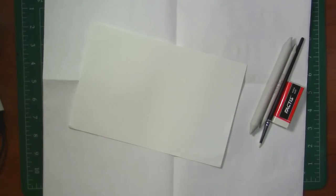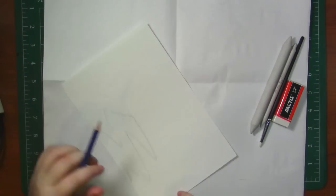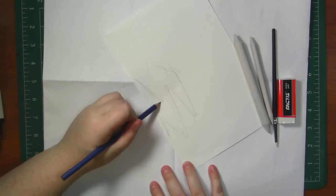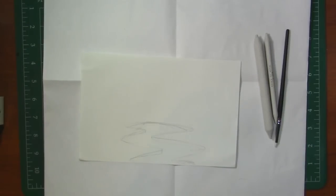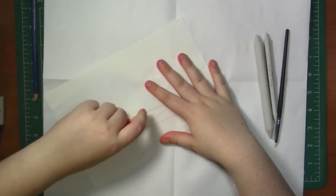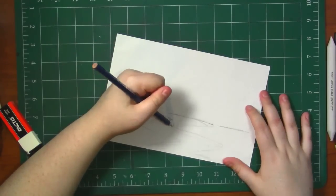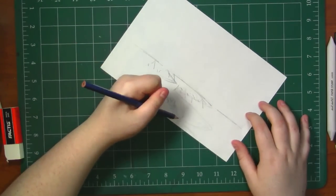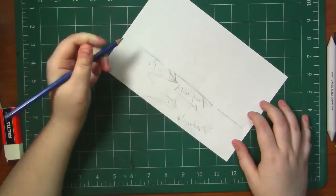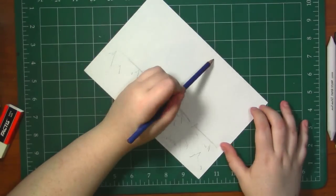So I have laid out the butcher paper, and I am just starting on my sketch, but you will see that I end up moving the butcher paper, at least until I start using the oil pastels, because it got annoying to sketch on. I'm used to having my mat under me, so I went ahead and moved that out of the way. So this is obviously just a quick little sketch. It's just of a little waterfall scene with a little stream in front of it. I did sketch a couple other things, but I decided not to include them in the video because I didn't really like the way they came out.